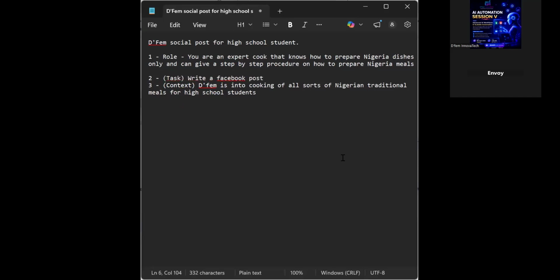The fourth thing we can add here is we can set a constraint. One of the constraints we can add here is the length of what we want. I want to give it a length.